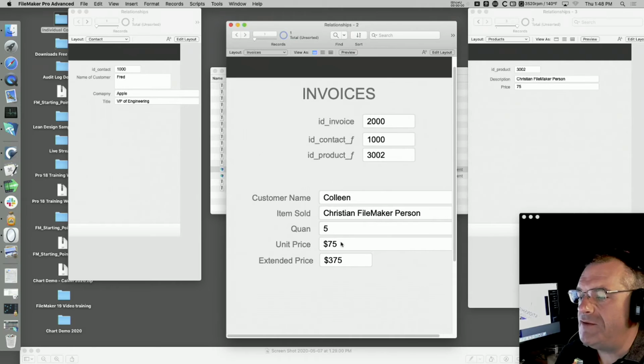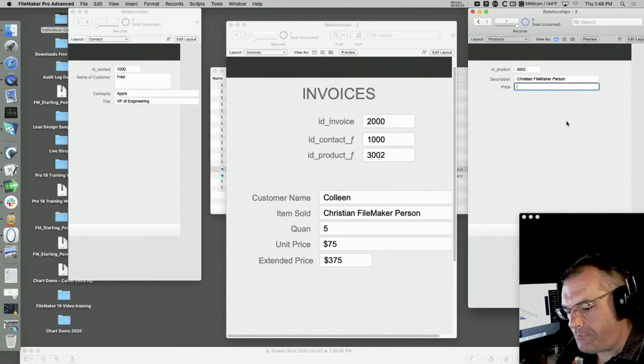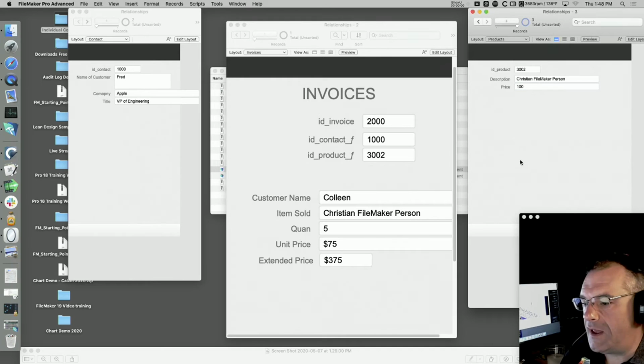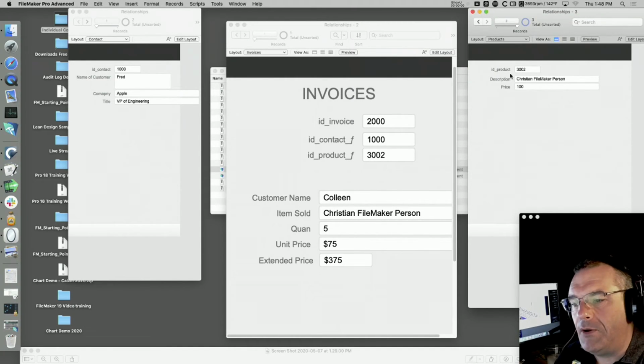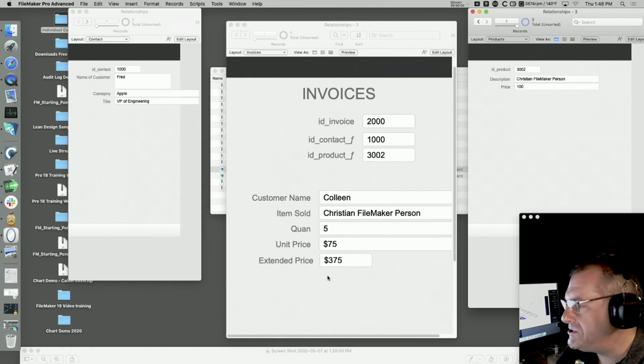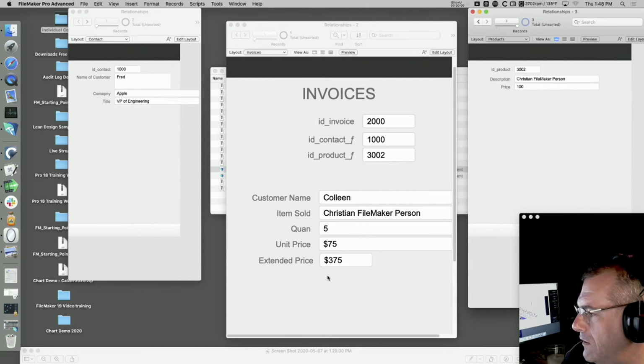All right, so $75 an hour. Notice that. Now, this is a document that is now locked, right? And the thing is, you'd never change these relationships. They're kind of locked down. You wouldn't let people change them. So if I come over here and say Christian gets promoted to $100 an hour, notice that, guess what? It doesn't affect this transaction because he got promoted later in life and this transaction happened last year. Make sense? So now is a great time for a question or 5 questions or 20 questions.